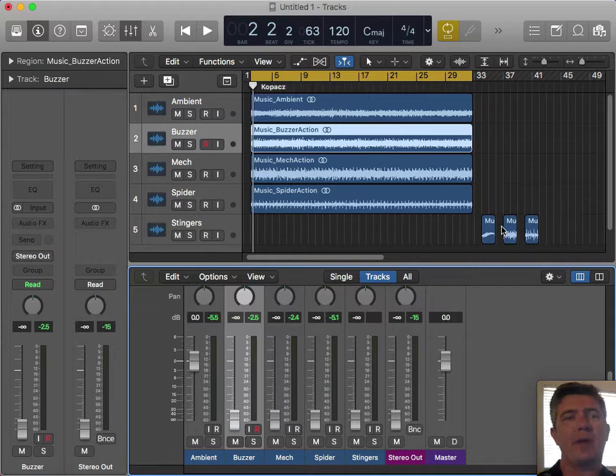As these different robots come out to attack in the game, they are going to add a layer of action, a layer of intensity, a layer of instrumentation that represents that particular robot.